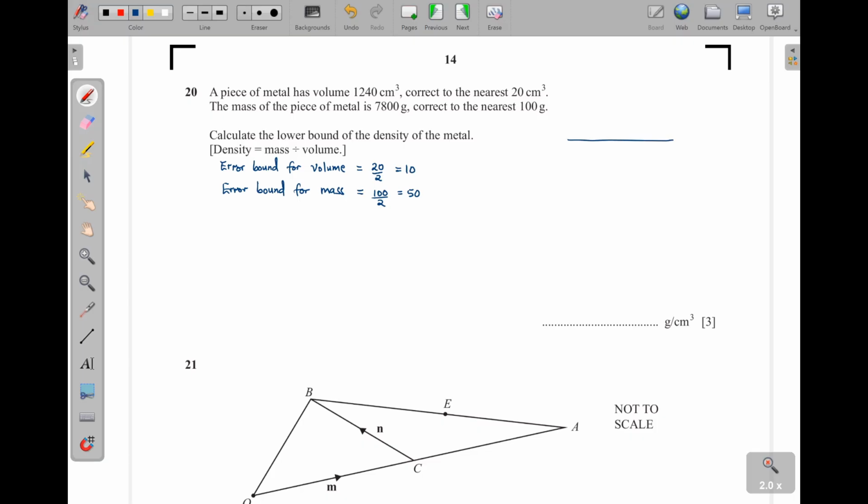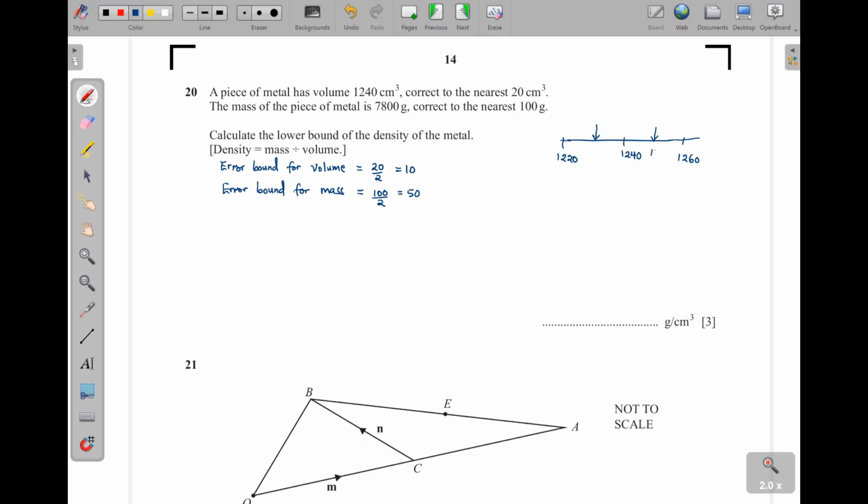Look at this one here. Let me look at the one of volume. So if this is 1240, nearest 20, now we add on 20. This one is going to be 1260, and then before it has to be 1220. We are adding on 20. But before that, there is a number in the middle here, and a number in the middle here. So 60 minus 40, you get 20. Then divide by 2, that is 10.